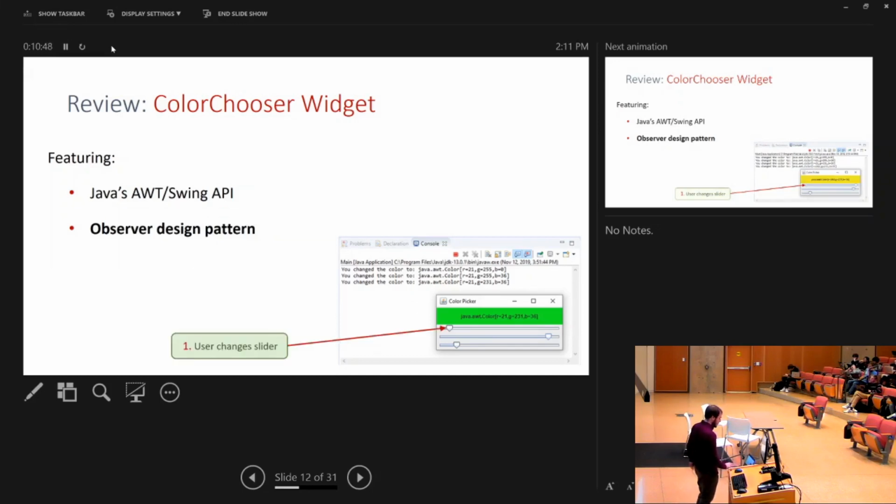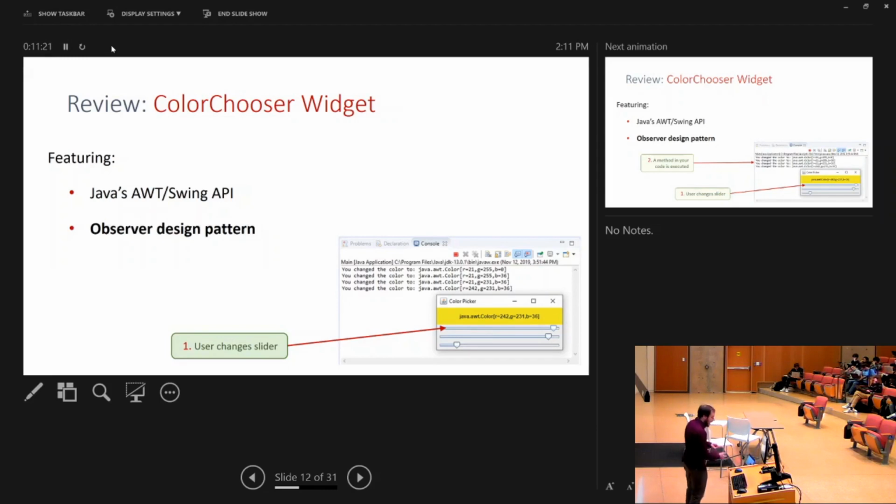Basically the idea behind the observer pattern, if you remember, is you have two different objects: an observer object and an observable. The observer is interested in something that's happening in the observable. As soon as something happens in the observable object, the observable will notify the observer by calling one of its methods. Maybe, for instance, you changed the slider from green to yellow.